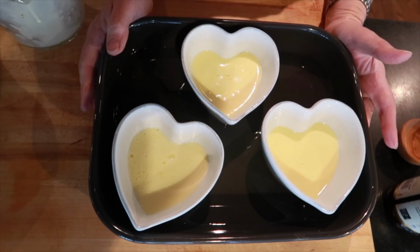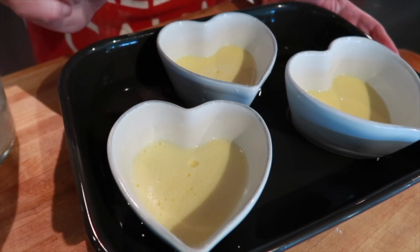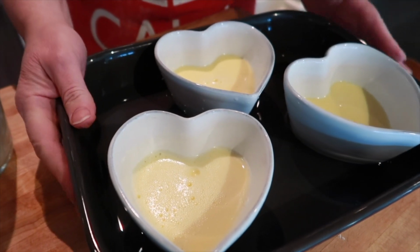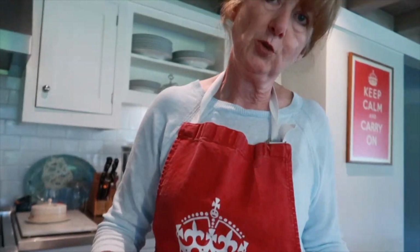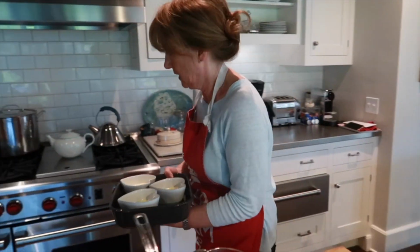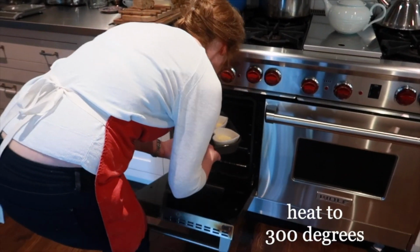Now I think this should take about half an hour, but it's really going to depend on the size of your container, how deep, how much custard you've put in it. We're going to put it in so you can see that at the moment it obviously is completely wobbly. At the very end, only the very center should wobble, and the rest of the custard should be set. So I think for this quantity it's going to take around half an hour, but I'll probably start checking in about 20 minutes. And you can see, if you shake it, how much of it is set and how much of it is still liquid in the center. So again, 300-degree oven.